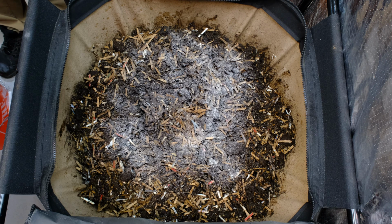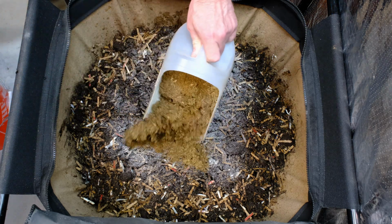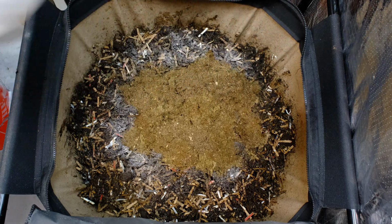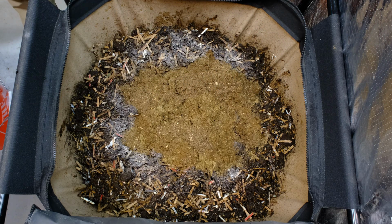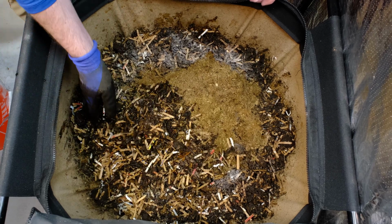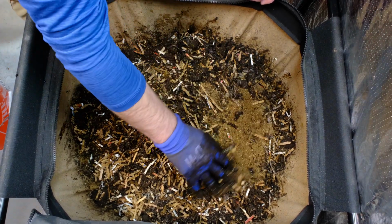Next, I've got some output. Hold on a second here. Again, I still have my mask on. This is output from my Food Cycler. Food Cycler Eco 5. Highly recommended. I had a couple people in my neighborhood buy them based on my recommendation, and so far they like it. I know they're a little high priced, but they work really well.